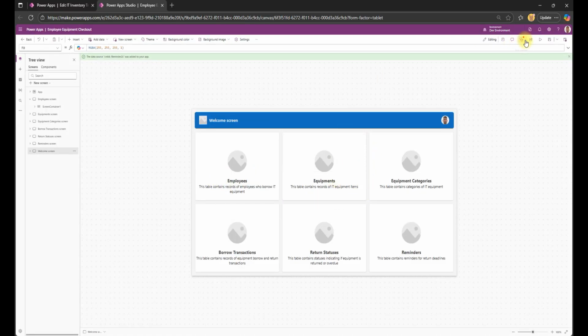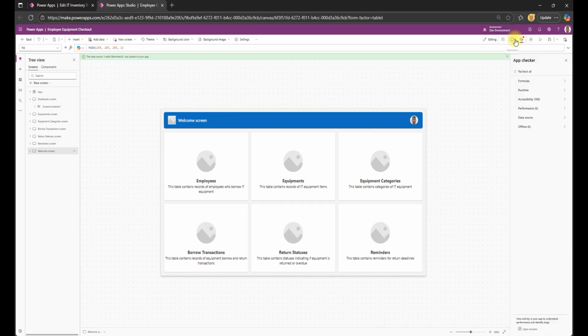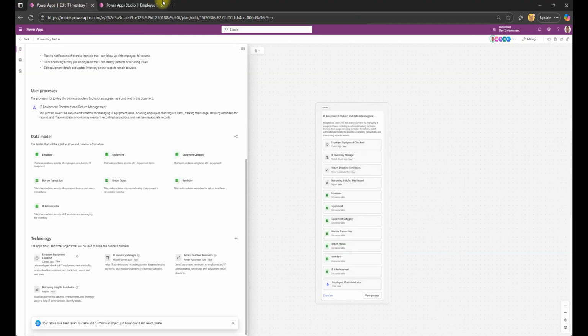If we click on the app checker, let's see what we've got. Just going to recheck all. So there's about 108 accessibility errors that potentially will need to be resolved. And then it's got missing tabs, about 18 of them as well. So even though it's created the app directly, you still need to check the app and make sure that it's usable. For something that you just drafted out within 5 minutes, that is really cool to see for a full app. Okay, so that's the Canvas app.